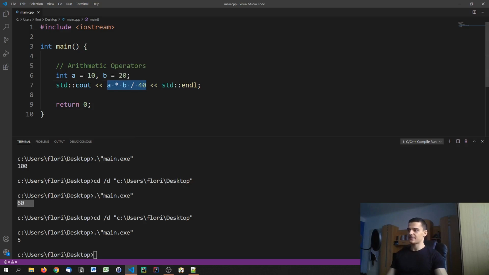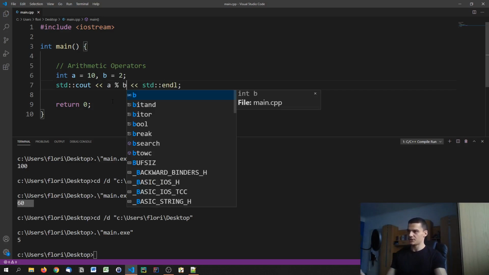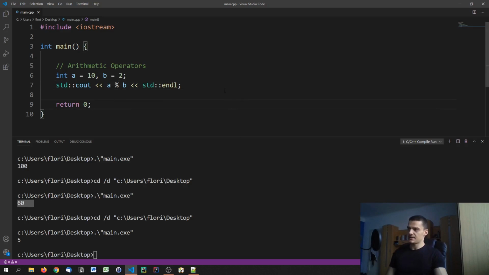What's maybe not that self-explanatory is the modulus operator. It basically just gives you the remainder of a division. So let's say we have a number like 10. If we divide 10 by 2, what we get is 5 and 0 as a remainder, if we're focusing on integers. We're not calculating the decimal places, we're just calculating the integer result and then the remainder of the division. In this case, it would be 0, so we can say a modulo b, which is 2. If we run that, you can see that the result is 0, because 10 is divisible by 2, and therefore we don't get a remainder.